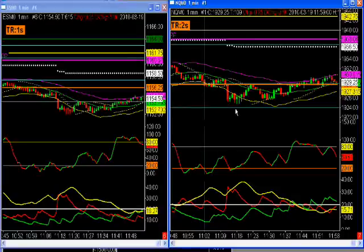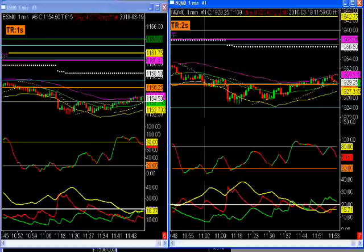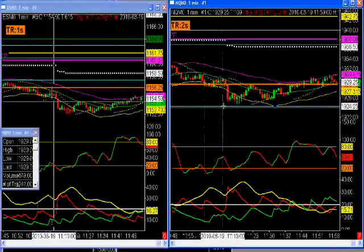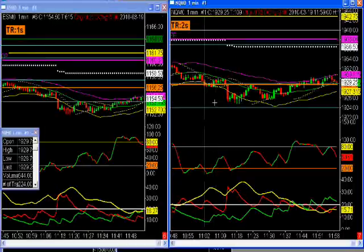But the issue for me, I mean, you do have room below you. The next area of support is 1124, 1125. But the issue for me is where we just came from. We have that large move down. And so for me, I'd want a little bit more sideways action or a bounce or something. But nonetheless, if somebody wanted to take it, it worked out, I think maybe for a point or two. Let's see. If you got in, you would have got in at, let's say, 28, 25, somewhere in that area. So it definitely worked out for your first target of 2 anyway.